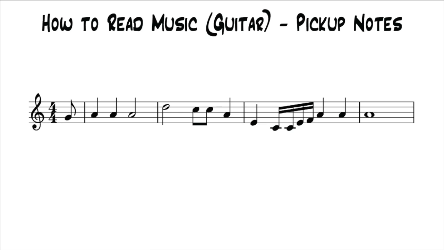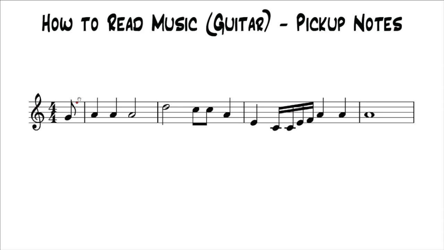And that could look like this. So now you can see we have this extra eighth note that's happening before these notes and before this bar, and this is still the first bar. What's happening here is called a pickup note. And you can recognize pickup notes because their note values don't equal what the time signature is representing.